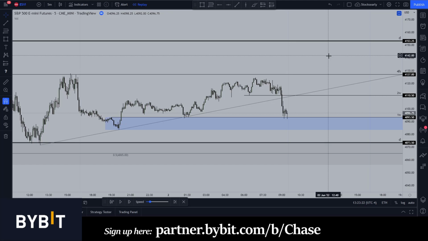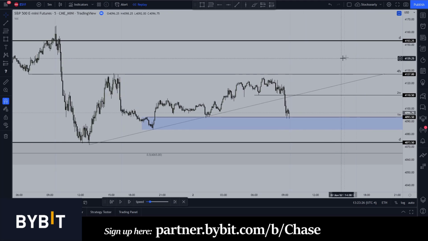Okay, so we're here at the open, right? And we have all our levels marked out: daily level, 4 hour, 2 hour, a 1 hour block, and a daily level here. If you don't understand the levels, I need you to stop this video real quick and go to the identifying key levels with Chase. It's just the very last video I did. Go to my YouTube page, look at the very last video, then come back to this one.